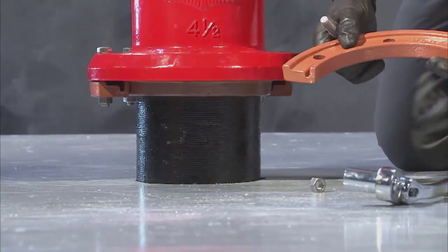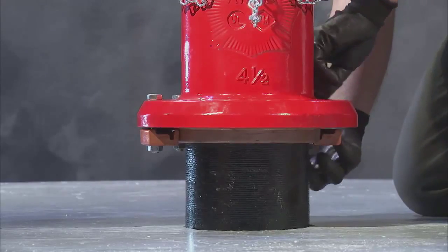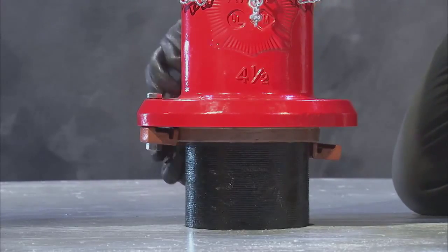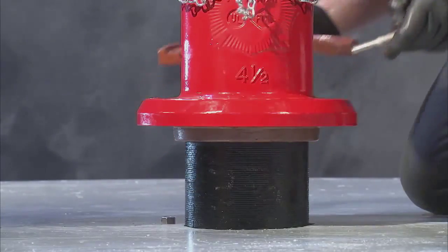Begin by removing the 8 bolts and nuts at the bottom of the nozzle section. As you remove the hardware, the 2 halves of the breakaway flange holding the nozzle section to the barrel will also drop off. Set the bolts and nuts aside for later use in reassembly.